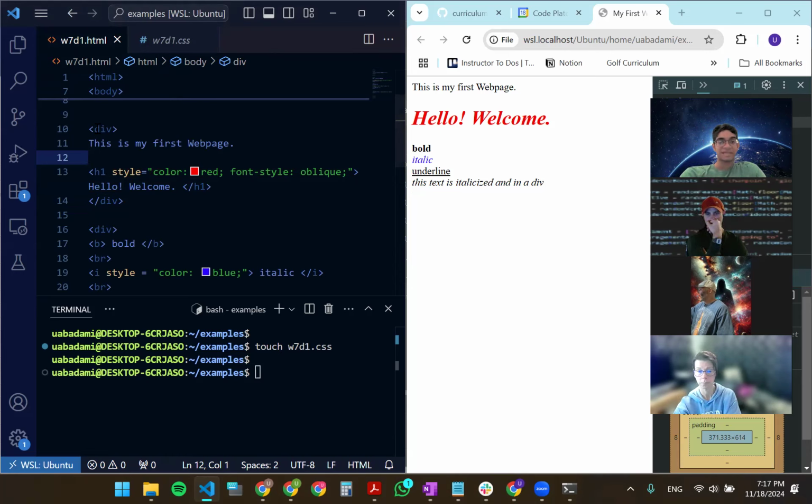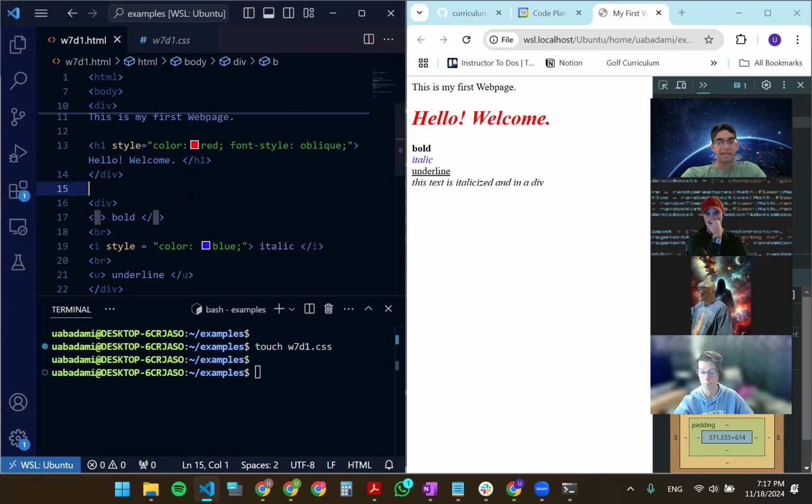Broadly speaking, there's the type of tag, like a div or an h1 or a bold tag. Then there's a class, which we can define, and then an ID, which is the most specific thing.